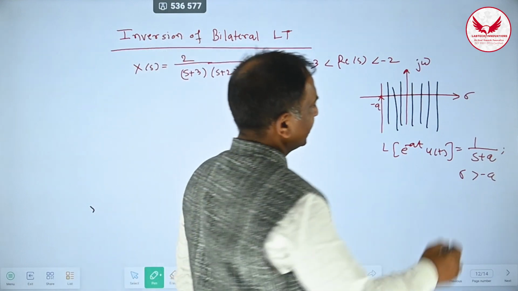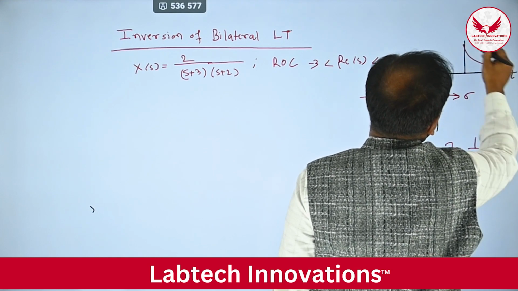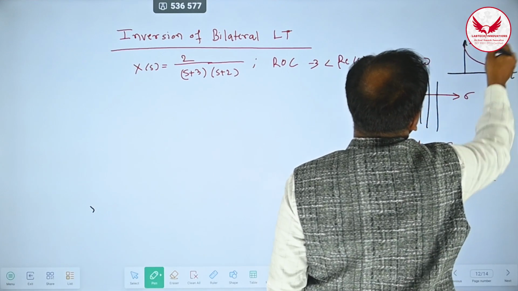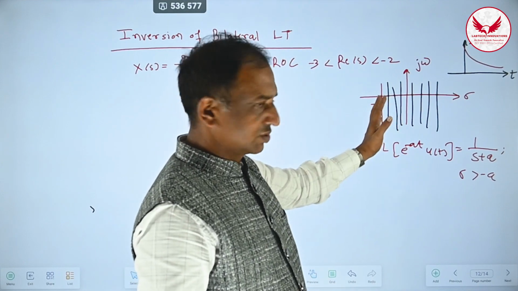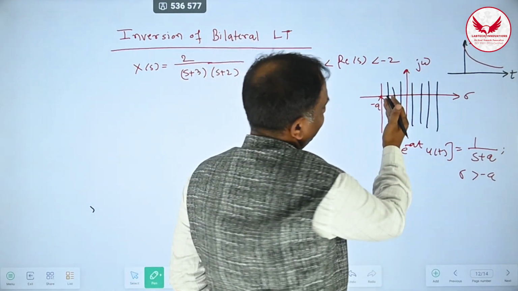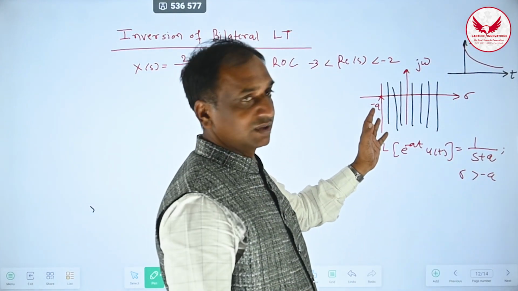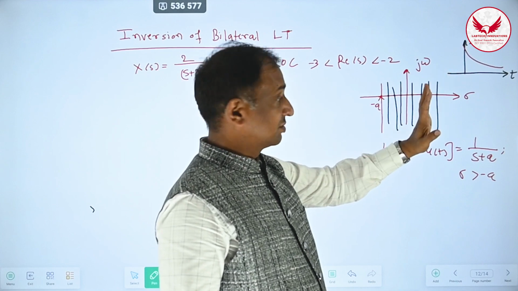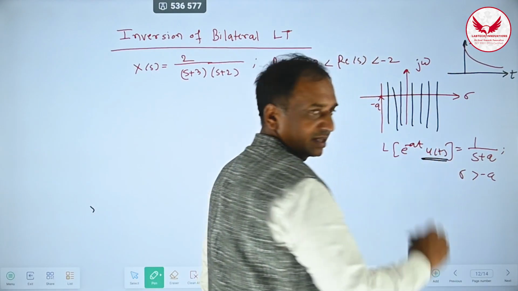So if you look at this kind of signal, which is causal and right-handed, time domain में अगर ये signal देखेंगे, so this is your right-handed signal. Okay, so for a right-handed signal, the ROC is right-hand side. मतलब आपको ये देखना है कि ROC is present for sigma greater than minus a, that is to the right-hand side of the pole, then the signal is causal. Just to remember, signal is causal मतलब है कि आपको इधर u of t रहेगा.